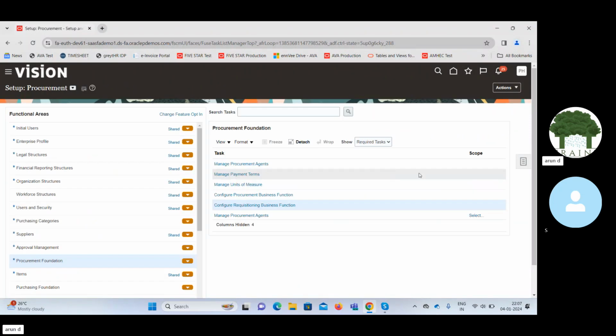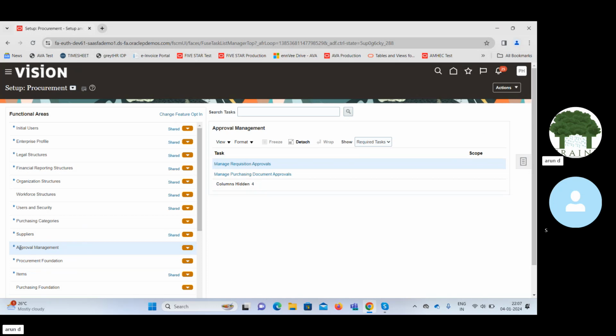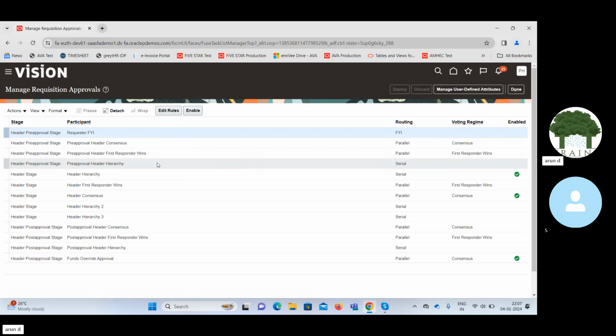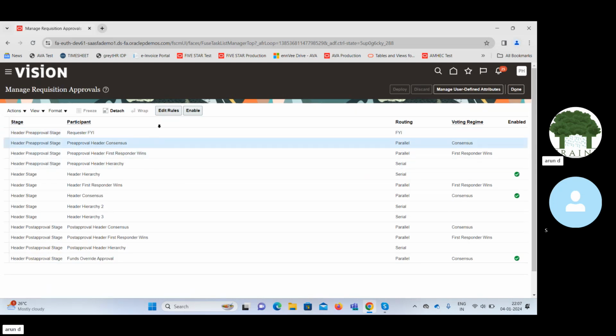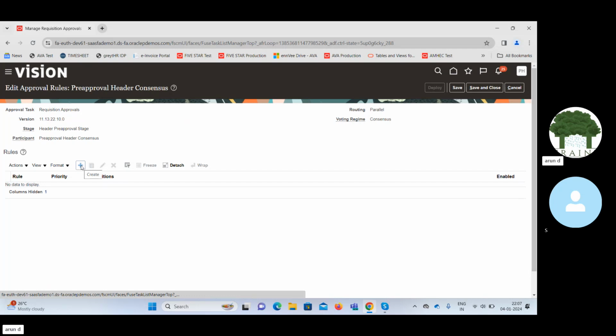The others are these things, which we have seen already. The next thing that we have is the approval, the approval for the requisition. Again, as I said, this is the same thing we do as a configuration: writing the condition and then getting the managers list populated, either the list, or a single approver, or the auto approval route. Whatever hierarchy we are following, we can set it up. In terms of configuring the approval rules, the process still remains the same.